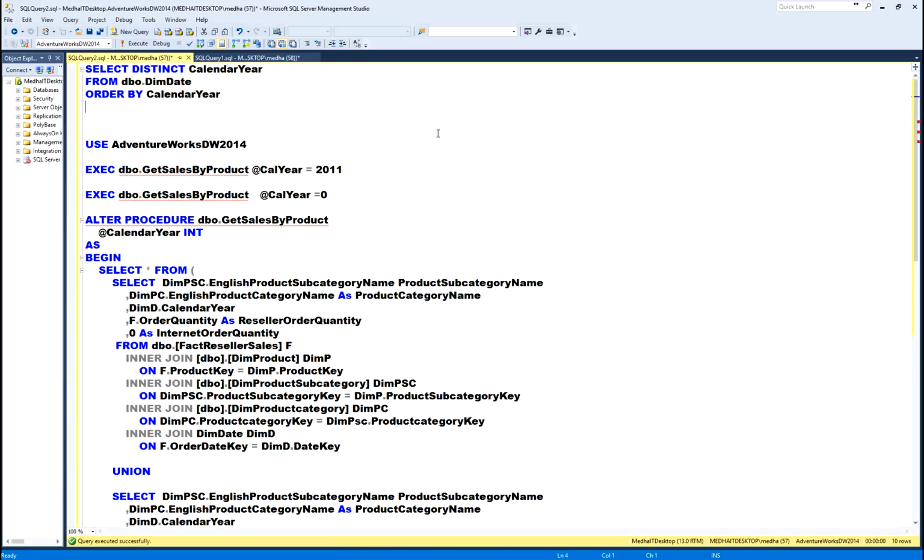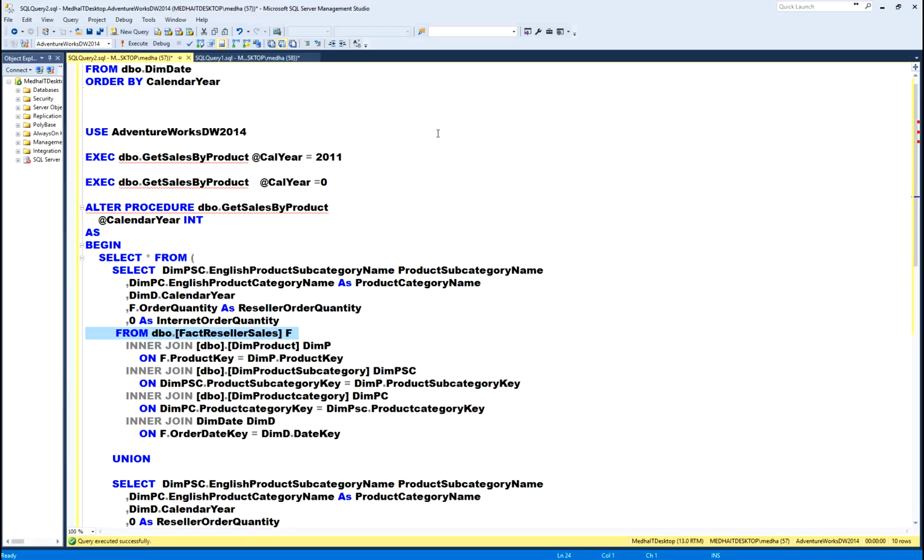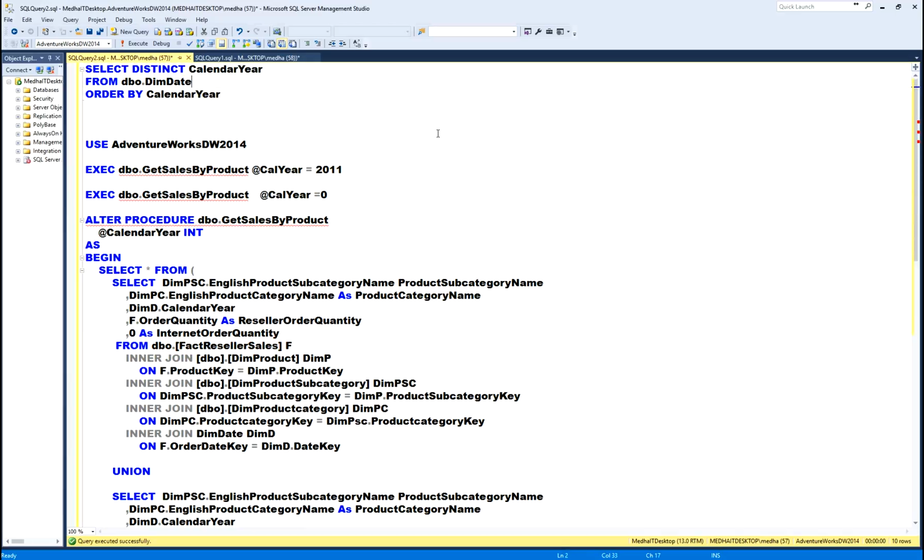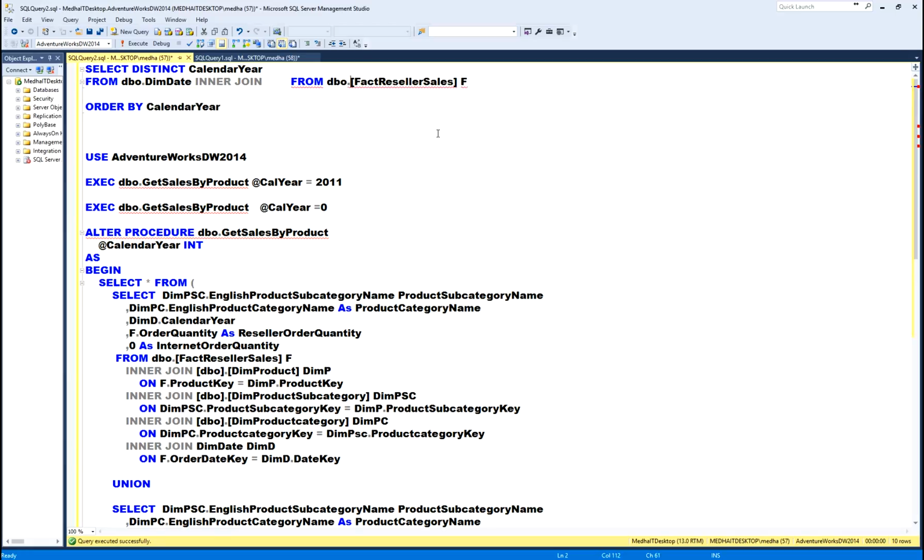Now, I want to make sure that for these particular years the data exists in the fact table, right. So, the way we need to do it is we need to join to fact internet sales and something like this. We need to join to the fact reseller sales and internet sales to get the years that exist in the fact tables.